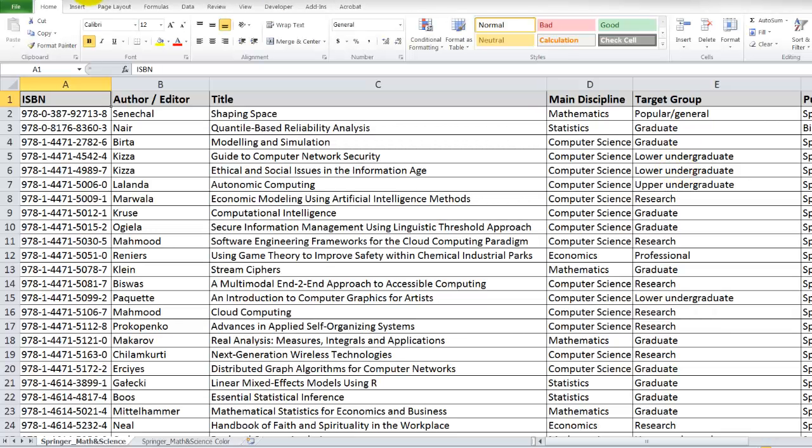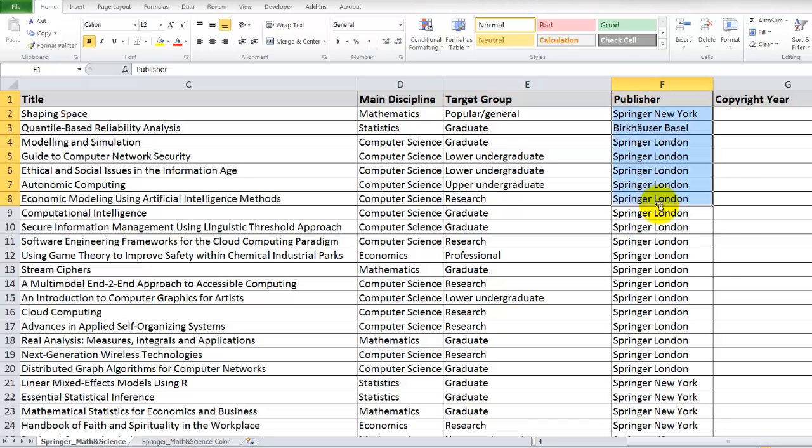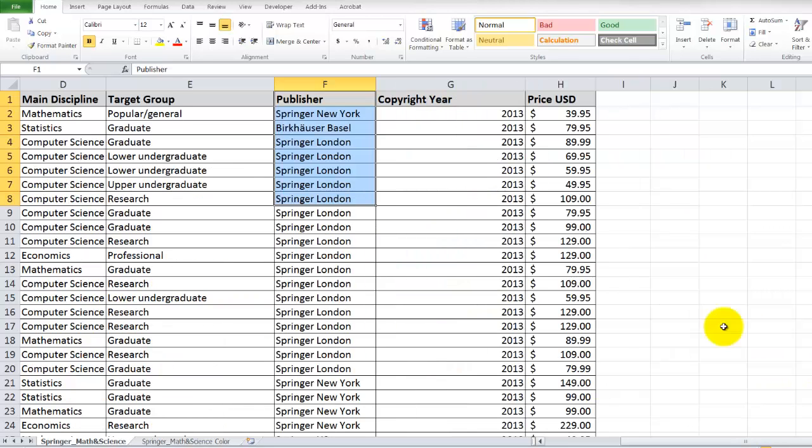When we open up the starting file, we see actually several columns of information, starting with the ISBN, the author's name, the title of the book, the main discipline that it's categorized under, the target group, perhaps graduate students, undergraduate students, general reading, and so forth, various publishers from Springer, copyright year, and finally the price.